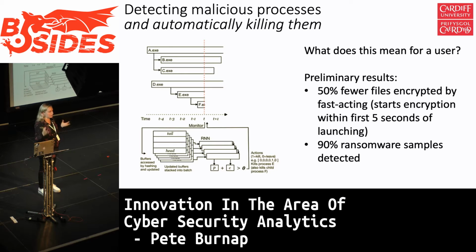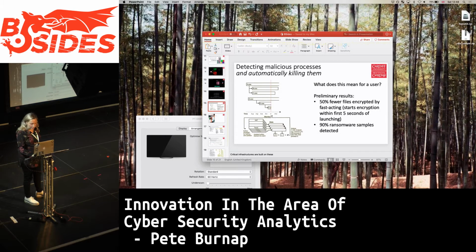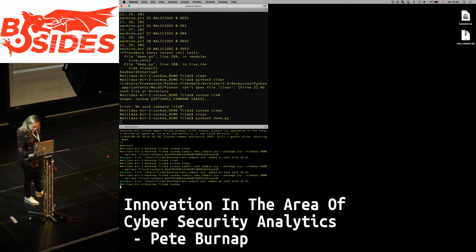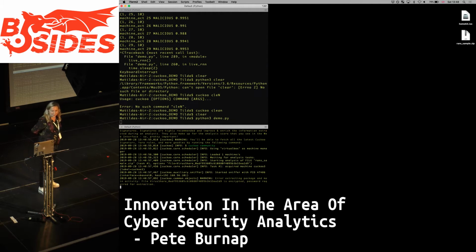So what we found is the model is basically quite clunky, takes up a bunch of CPU because we're running this on a normal laptop as if a regular person is using this. And so we're working at the moment on distilling it into a more efficient machine learning model. I'm just going to show you a quick live demo of it working. So in a second, somebody's desktop is going to pop up, an unfortunate person.